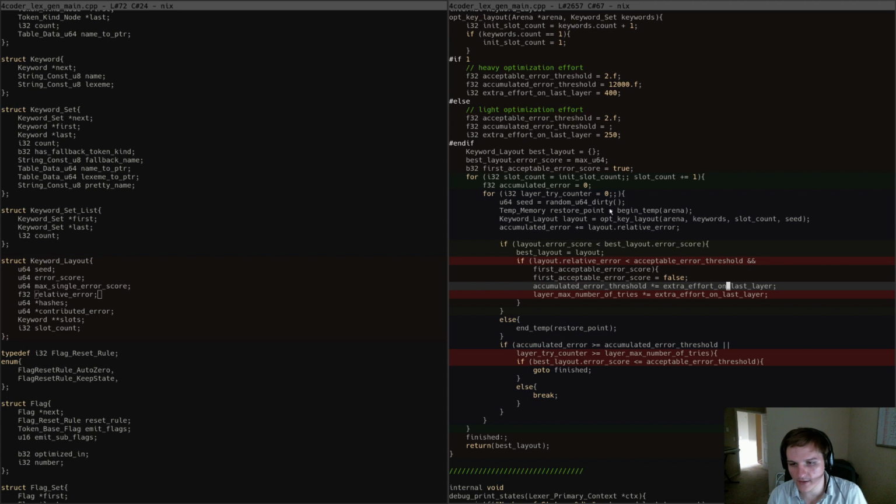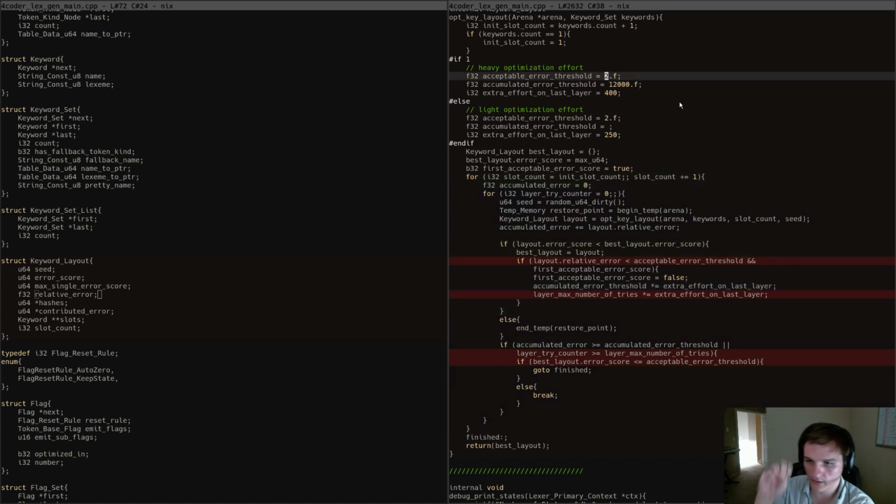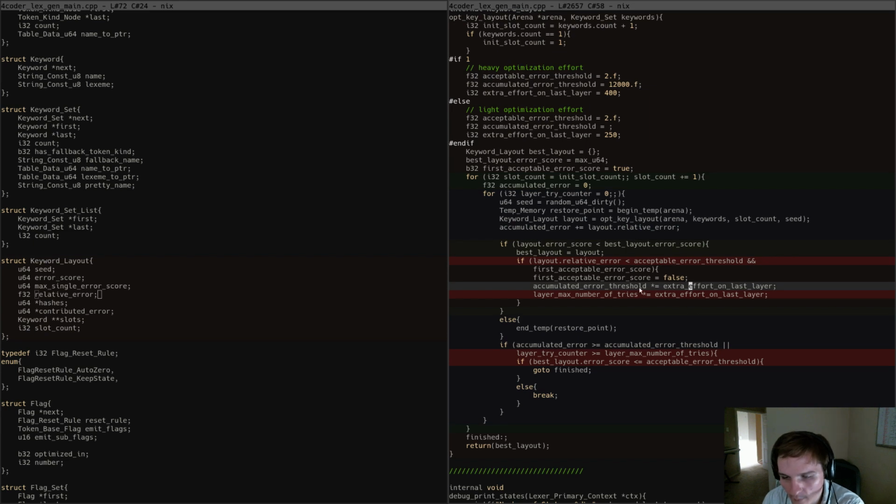So we give ourselves a lot more extra effort once we're on the table count that we found a solution for. The basic idea is we need to achieve this threshold, and then we've solved the layout problem. We know that we have a solution, but we can still optimize it. So we've hit the acceptable solution, so we're going to stay on this layer forever and never grow the table, and see if we can beat that solution for a little while. And we don't have that part anymore.